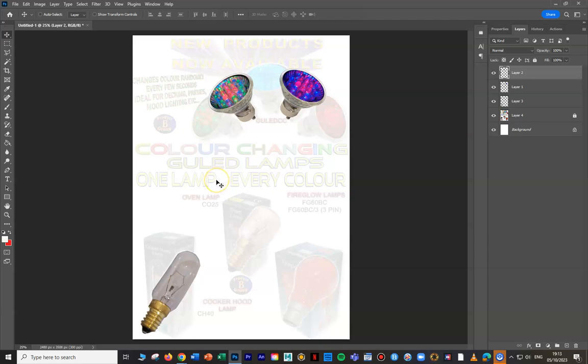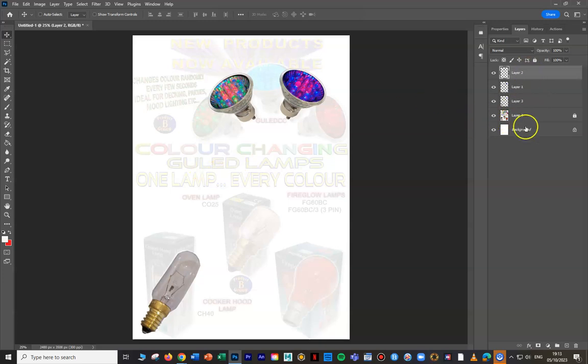Some of them don't have a background. Some of them are removed with the magic wand. Some of them are removed using the polygon tool that I use to cut out this bulb here. And then after that, it's edit, transform, and rotate to spin them around, or edit, transform, and scale to increase or decrease the size. And really after that, it's just a matter of matching them up by eye.